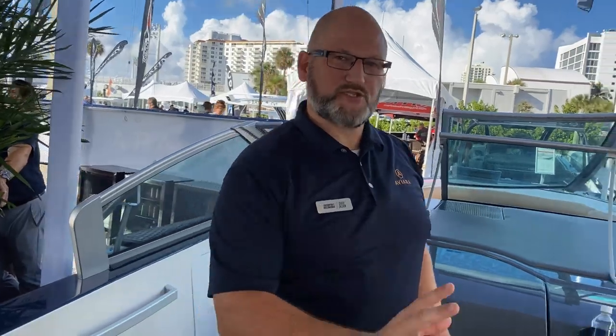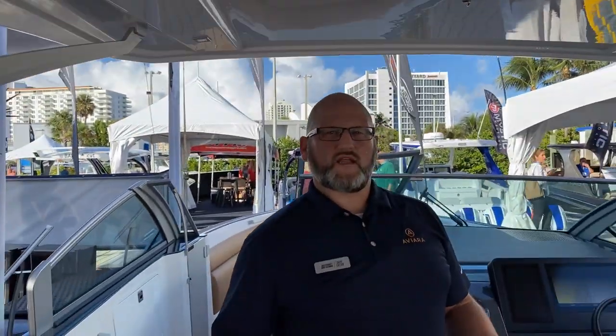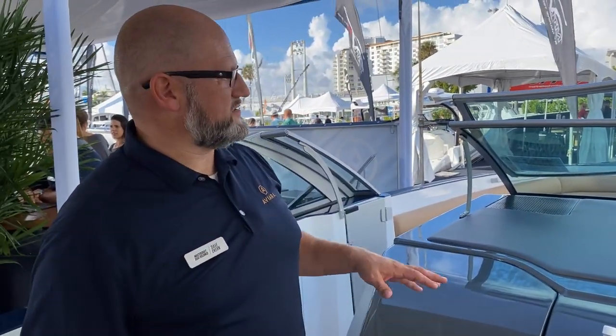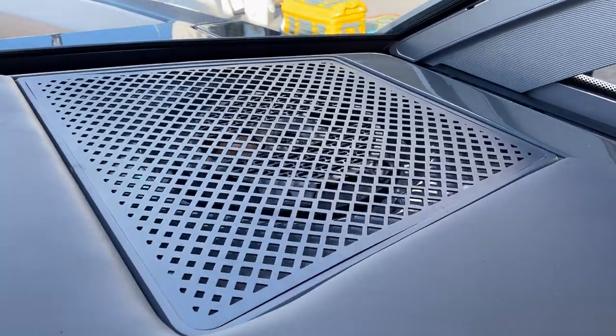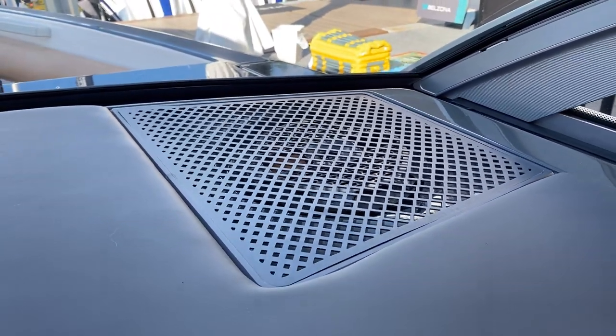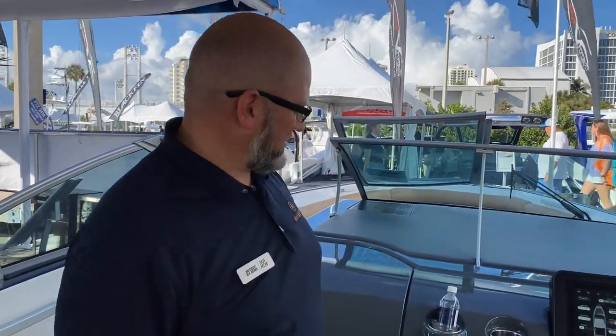Included in the boat is a 10-speaker audio system, with speakers up in the hardtop, built into the cockpit, and two 11-inch subwoofers. This system is from Klipsch Marine Audio — we've partnered with them as well as Bongiovi Acoustics, who created a special digital signal processing module that helps amplify the music and really fill this entire boat with great sound. One key feature is two speakers built into the dash that reflect music up and off the windshield and back through the cockpit at ear level rather than down by your hips, bringing out all the music whether you're playing Tchaikovsky or 50 Cent.